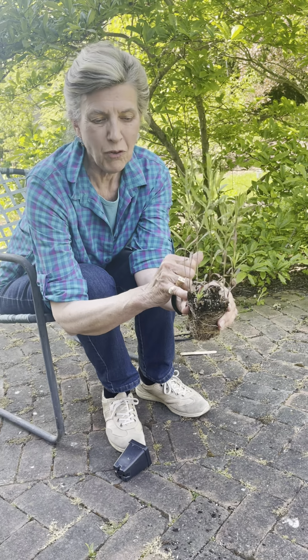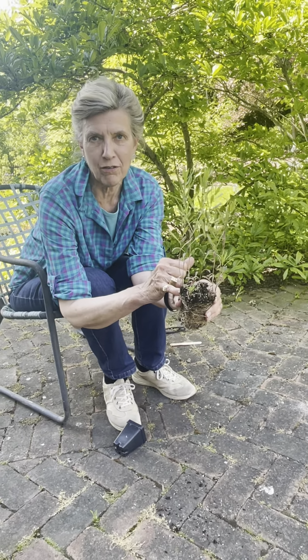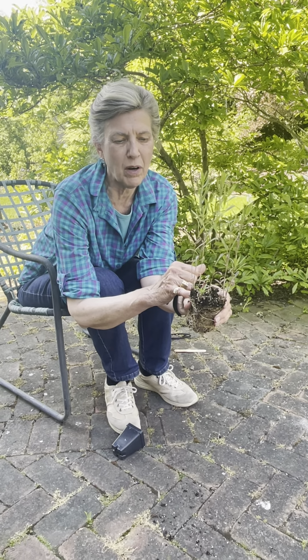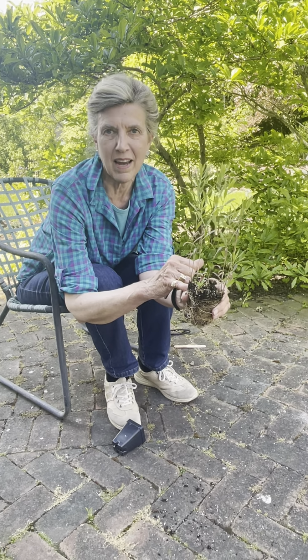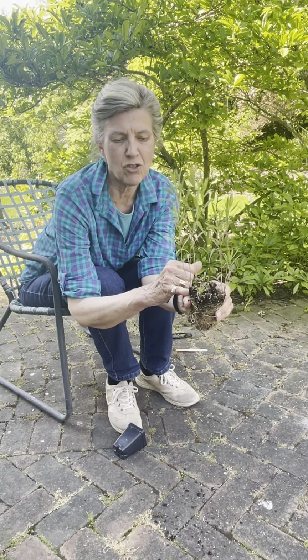So hopefully you have a good place where your plants can get a good start in their first and second year, and you can look forward to gorgeous plants and lots of butterflies and pollinators in your garden not too long from now.